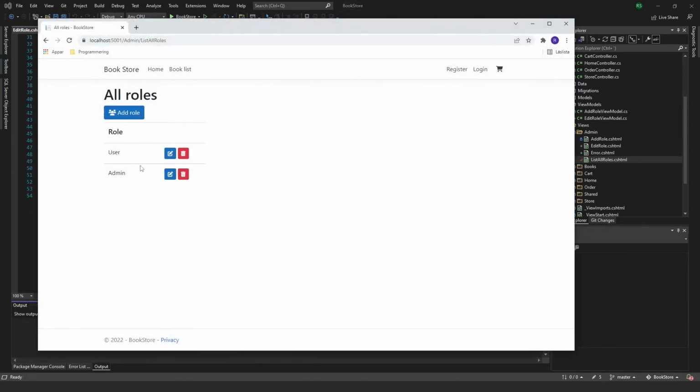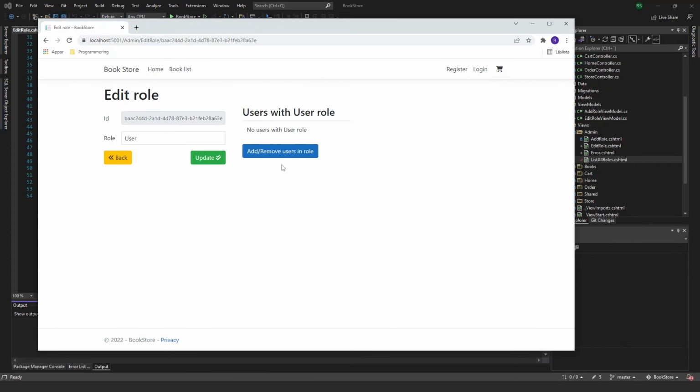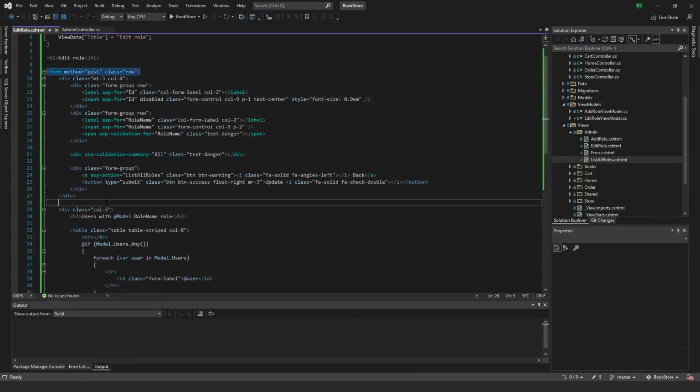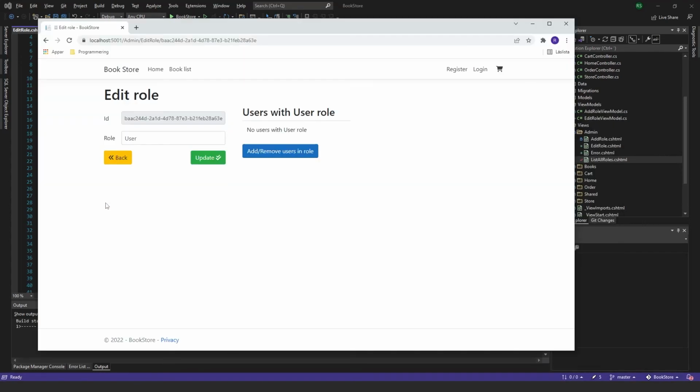Here we can take a look at the final result, and it looks like this. And I see that it's a bit smushed together, so I'm actually going to go in here and add an empty div. All I'm going to do is give it a col-1 and save it. So now we have a bit more spacing between here. Looks a bit more roomy. But that pretty much covers it for now.